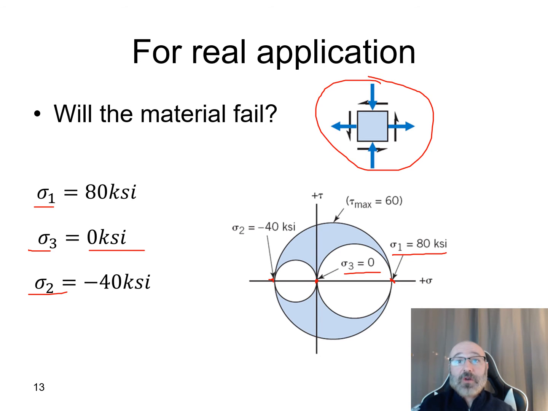So now what we can do is draw our larger circle around the outside of this, and that goes from that value right here. If we go from a negative 40 KSI up to an 80 KSI, that's going to be a diameter of 120 KSI. So our radius would be half that, or 60 KSI, and that would be our distance as we come up here to our location for our max tau, our max shear stress. So half of 120, our radius, is a tau max of 60 that we can get right from our Mohr's circle.